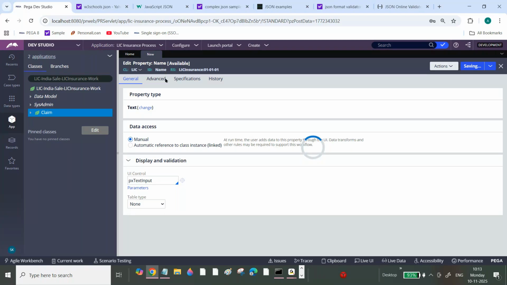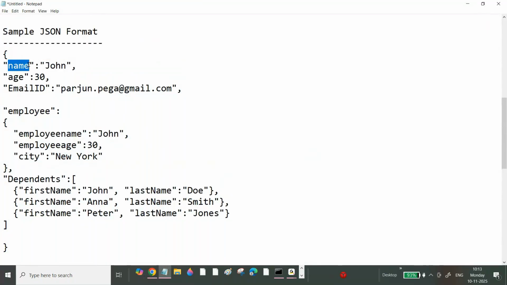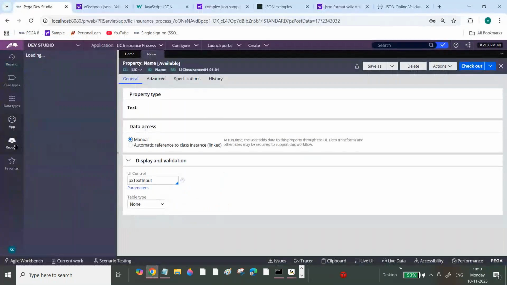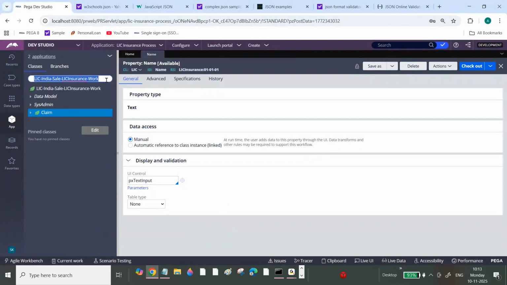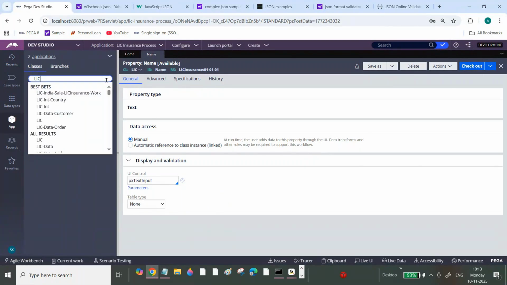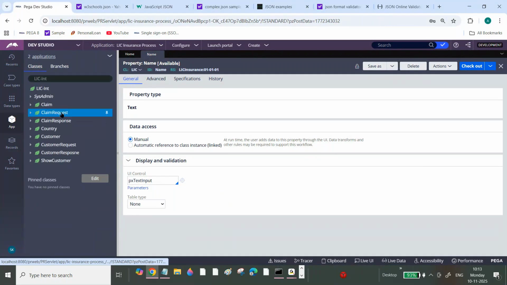From my experience, for that purpose I create one property in a top level class. For example, in this example, for the name property we need to construct a similar one. I'm going to create a property.